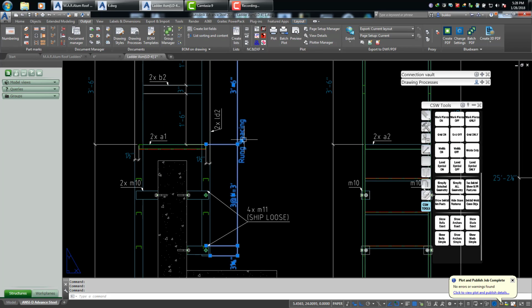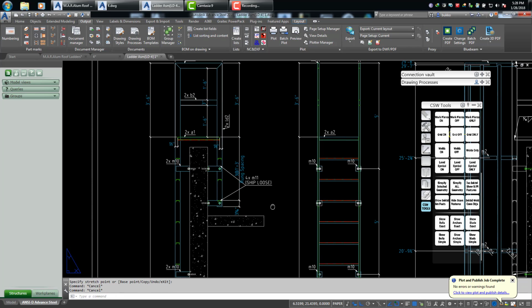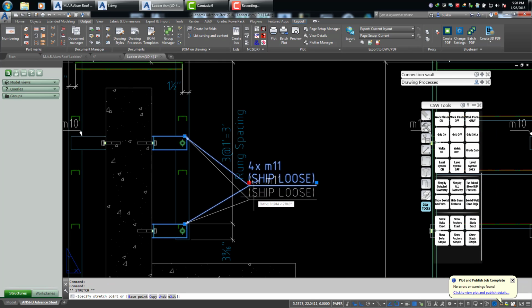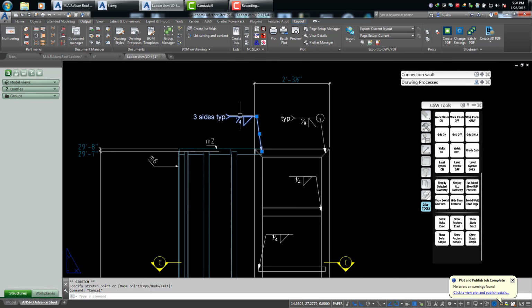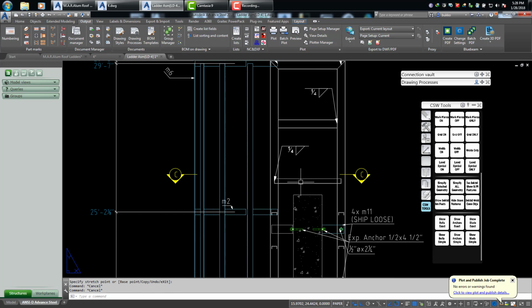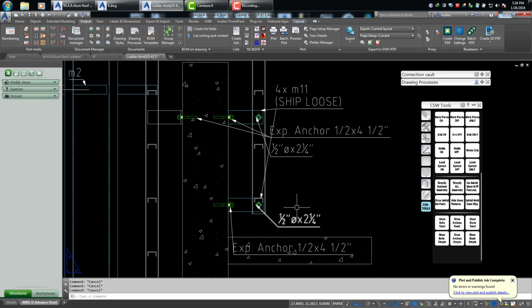And again, here's another rung spacing text that I'm going to go ahead and put directly under there. So, and I'll move this down just a little bit. And let's go over here and check out the welds. Maybe I'll pull this guy over here a little bit. And I should have written typical on that weld, but I'll get that later. Now here's a little bit of a mess here.